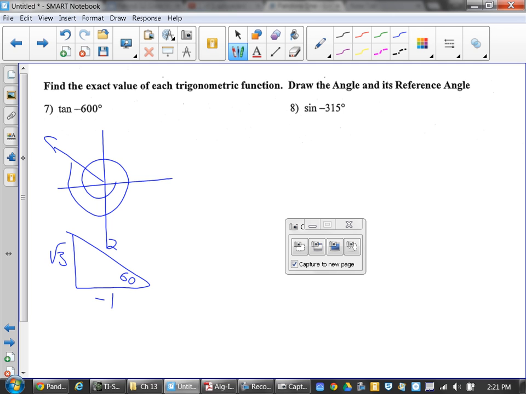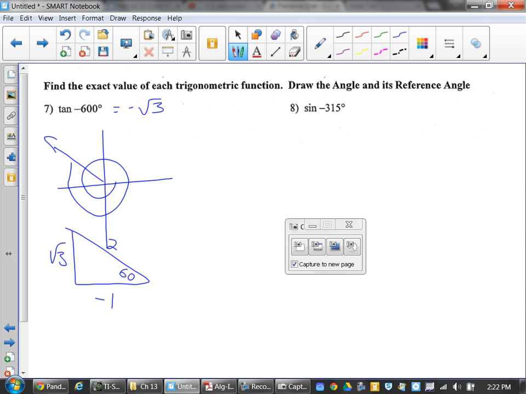This was asking for the tangent. Tangent, what over what? What's the tangent of negative 600? Negative √3. Yeah, because I placed it. Remember, your theta values are always placed at the origin. So by placing it on that quadrant, knowing that the opposite is the √3, and it's vertical at that part because the opposites are always the verticals. It went up, but it went to the left, so that means that's negative for the x value.